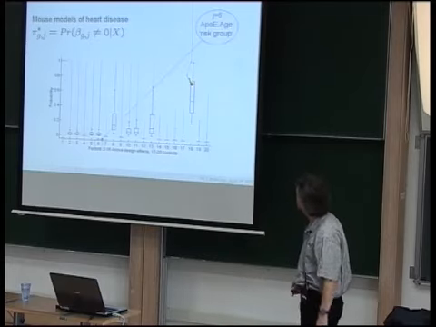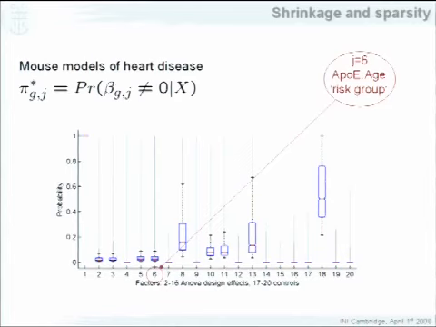And I'm going to look at one of them just to hit this idea of signature again. Let's look at the ApoE knockout mice that are older, the second order interaction, irrespective of everything else. This is a box plot of the estimates of these sparsity probabilities. If a pi is non-zero, it's telling you the probability that there's an effect on this particular gene due to this particular combination of factors.